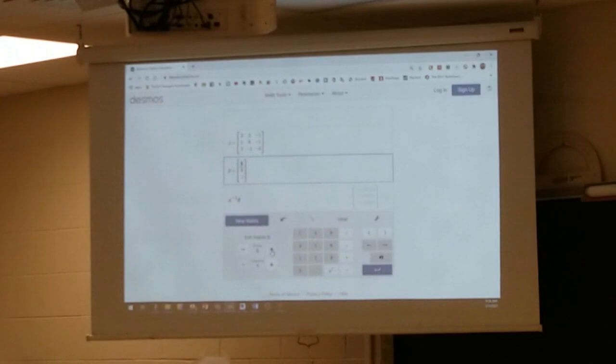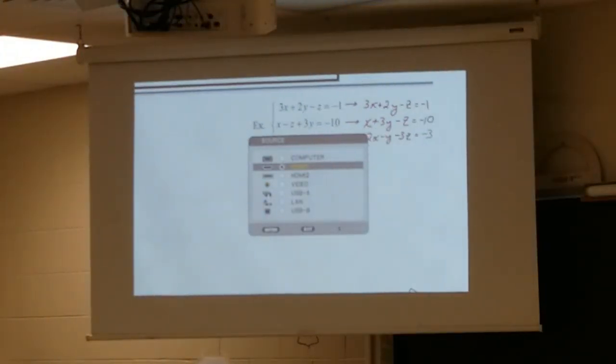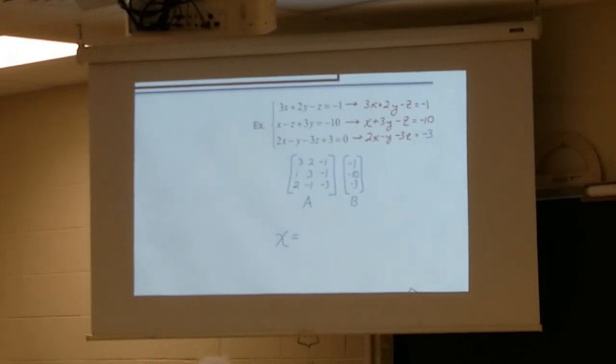For a couple of you that I can tell are already done, honestly, the problems on the back are the homework, but why not, right? I mean, you're going to get working on them. So the problems on the back make up the homework. Just by the way, the answer to this problem was 3, -3, and 4. And you really should say so. You should say x equals 3. You should say y equals -3. And z equals 4.